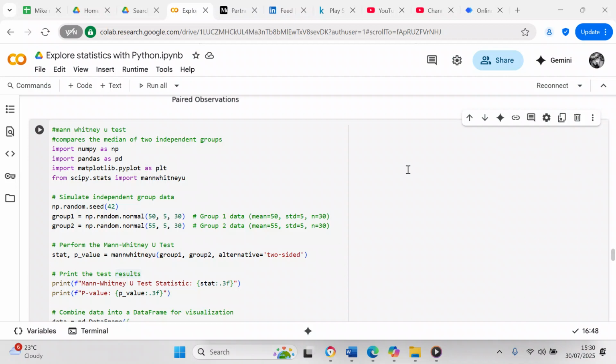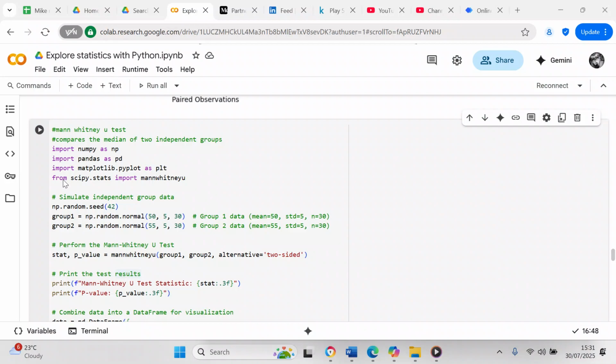Then matplotlib.pyplot as PLT, which is a visualization library. And from scipy.stats, we import Mann Whitney U. SciPy is Python's scientific library, stats is the statistical module within scipy, and Mann Whitney U is the function in that statistical module.